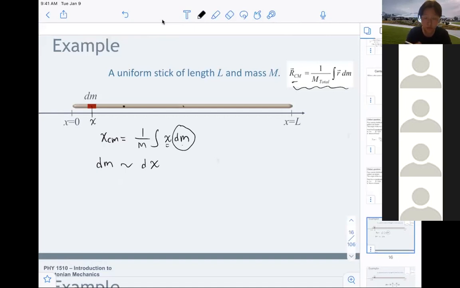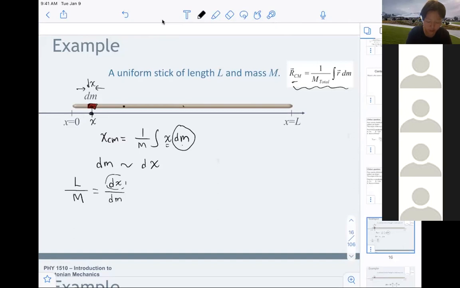So one way you can do this is simply doing proportion. Think about an entire pen with a total length of L and a total mass of M, but now I'm only taking a little section of it at a position of x. The length of that section is dx, the infinitesimally small length. So how much mass is that dx?